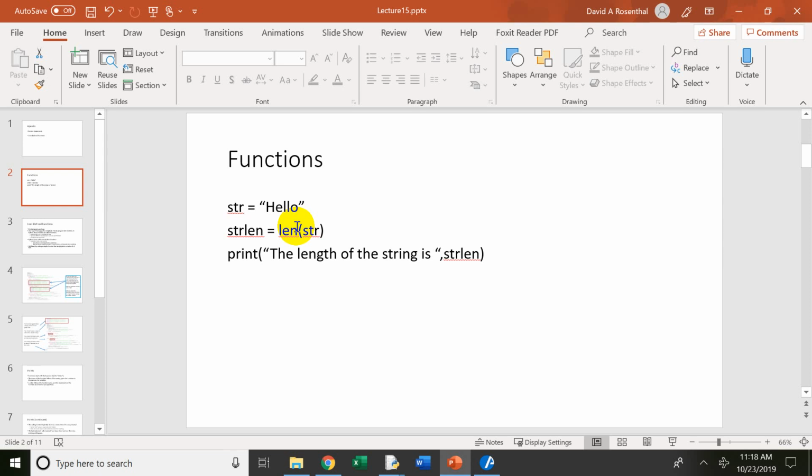So everybody should agree that the functions that Python provides make our life easier. And if somebody wrote it once in the world, from a societal point of view, why can't everybody share it and simply use it subsequently? And that's what happens in a programming language. Somebody who wrote Python wrote the length function, and everybody in the world who uses Python can now use the length function. It's a great thing.